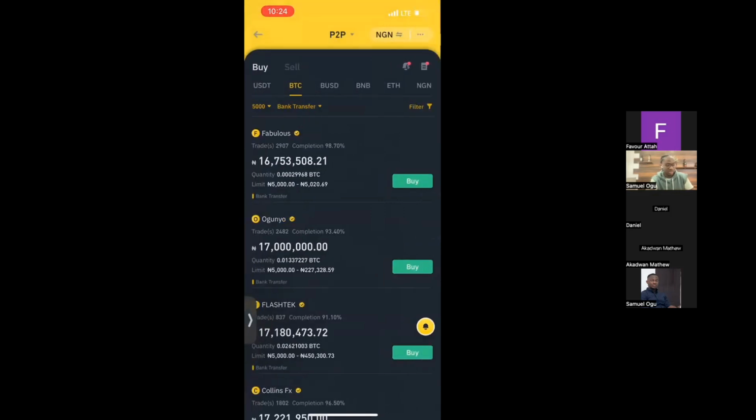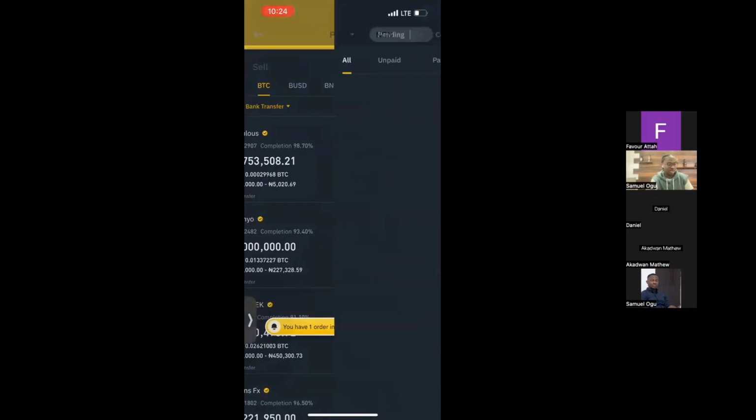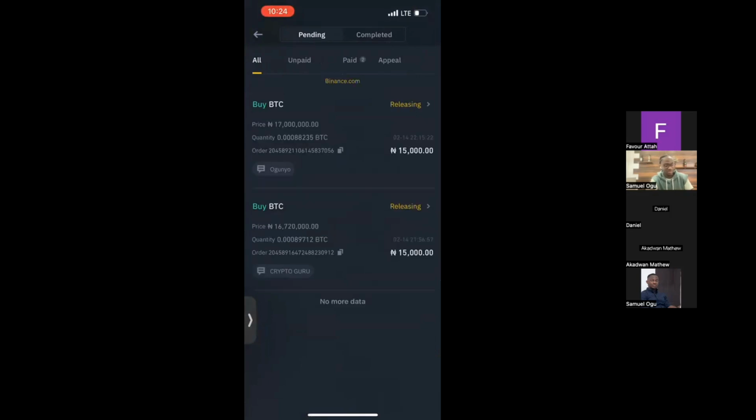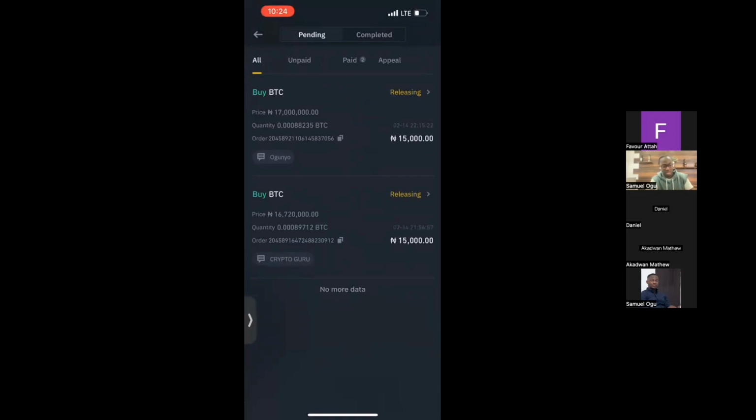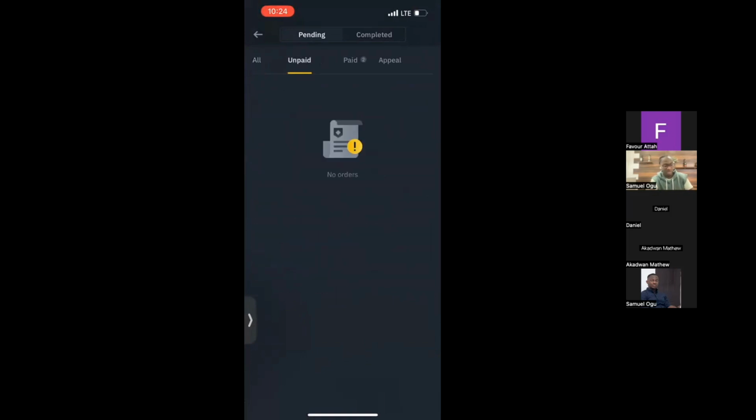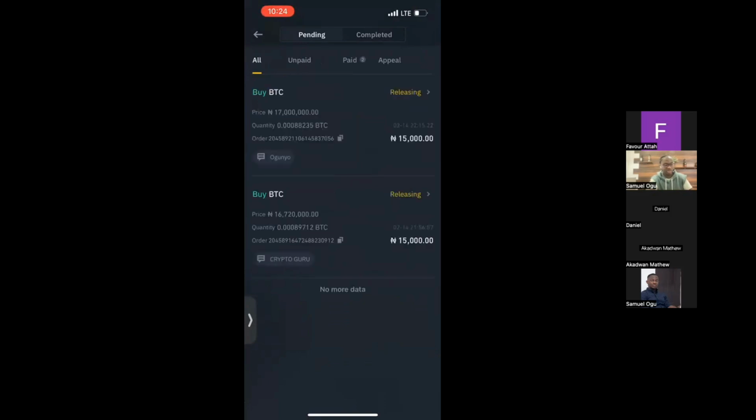So there are times whereby you might be having more than one pending order. So you can see I'm having two pending orders. This one, I haven't transferred to the person, that is the crypto guy. I'm actually waiting for the person to give me a new account. And this other one, I've done the transfer and I'm waiting for the person to release.